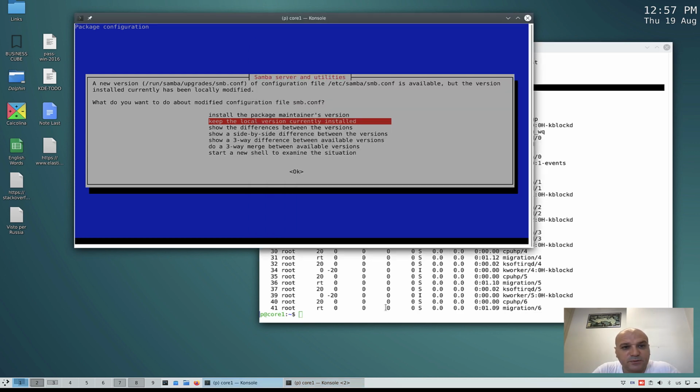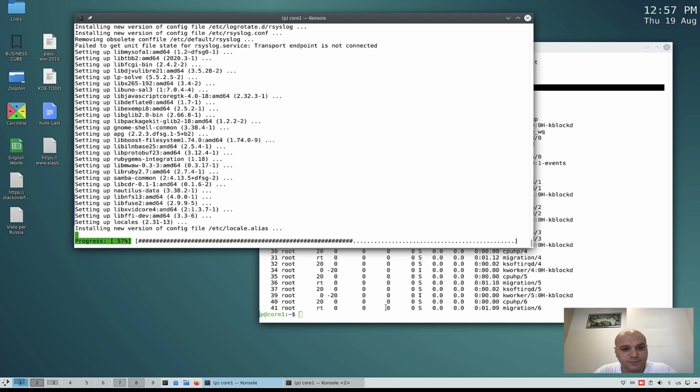So we are at an important point. The Samba configuration, absolutely keep the local version.